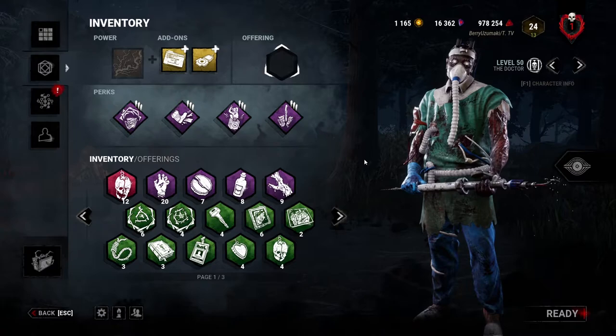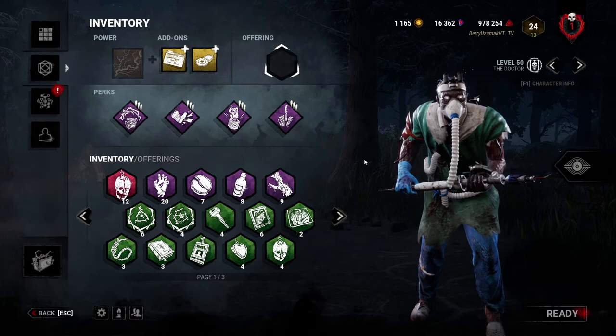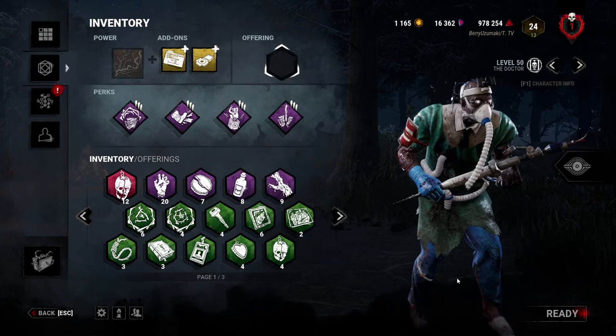A strong survivor that realizes this will sometimes choose to not vault the pallet or not vault the window, to make the Doctor think that they are going to do it last second. It's all about mind games. There's much mind game when it comes to Doctor, on the Doctor's side and on the survivor's side as well. Such a wonderful killer. And yeah, I guess that's all there is to cover about him.